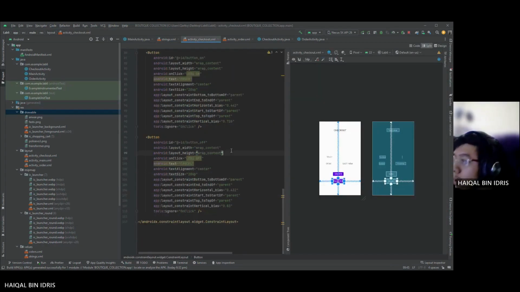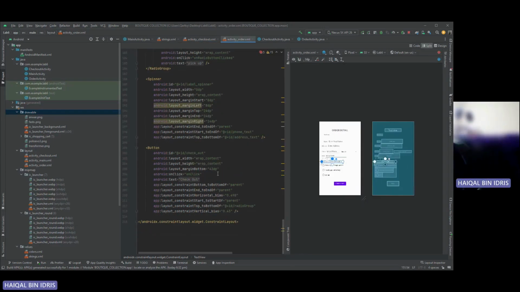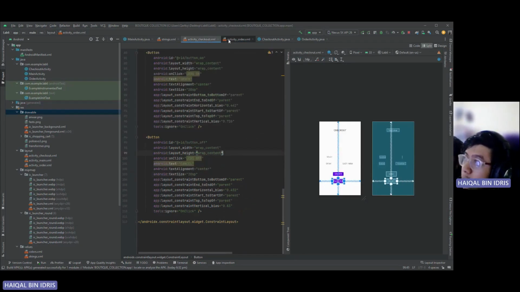So the last one is for the checkout button. If the customer clicks the checkout button, it will be directed to the checkout layout page.